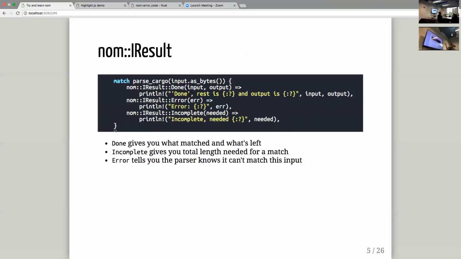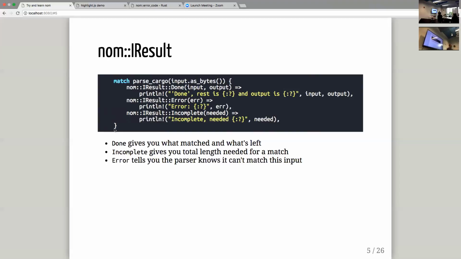So here's just an example match statement over the nom IResult. This is a match on the result from the previous slide. You'll either get Done, which has the input, that's the rest of the input, and the output, which is by default the piece of bytes that matched the parser, but output can also be a user-defined type, which is super handy. Or it can be an Error.